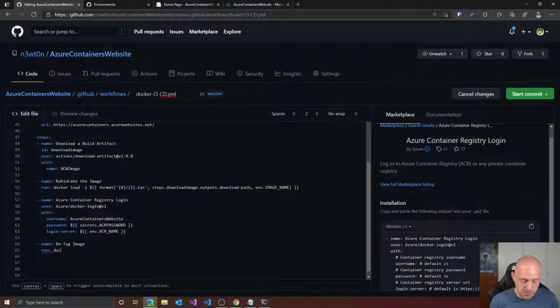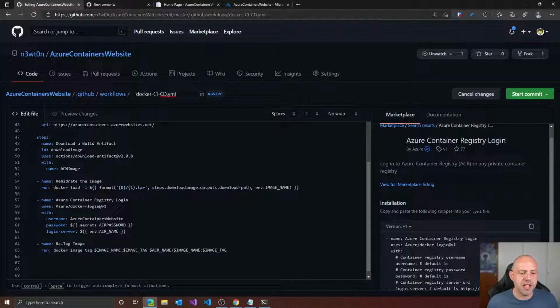for that purpose. So I can use the docker image tag command, and I'm gonna use this image_name:image_tag. This is the source. So I'm retagging this image with $ACR_name/ and again, the image name and the image tag.